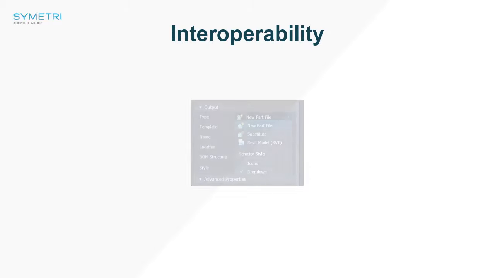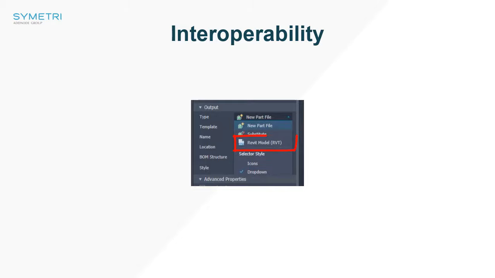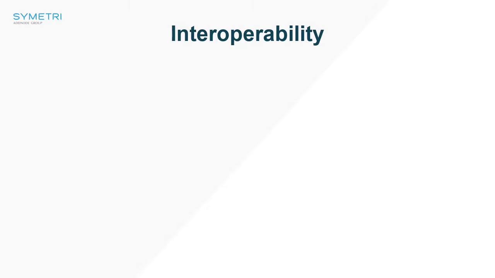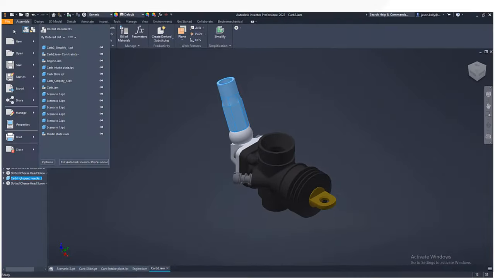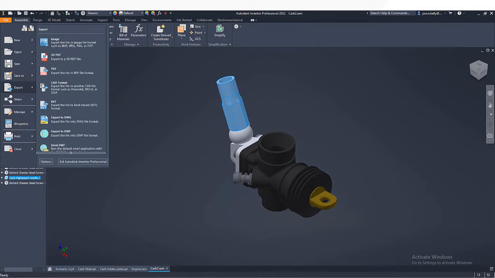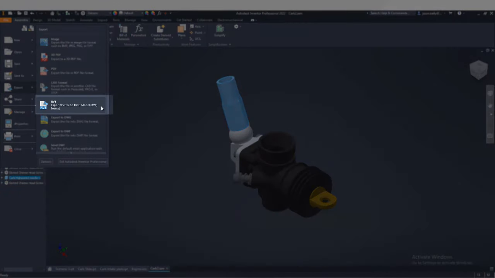This leads us nicely through to the improvements made for the interoperability with Revit. As you could see on the export options on Simplify, there was an option to export to a Revit file. This is one way of creating that export, but I'm going to quickly show you the new workflow which incorporates the Simplify tool. If you go to File, then Export, there is a new option there to export to a Revit file directly.